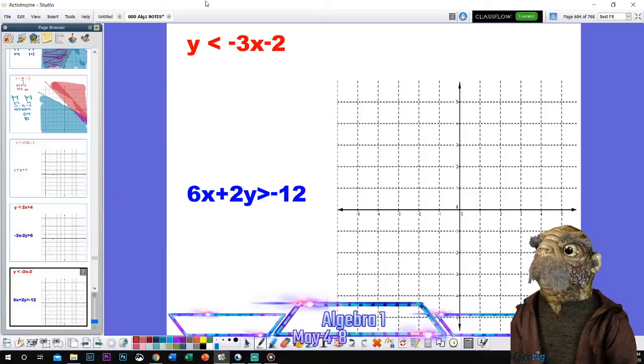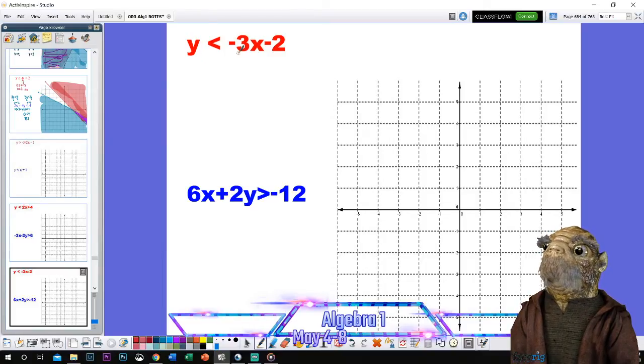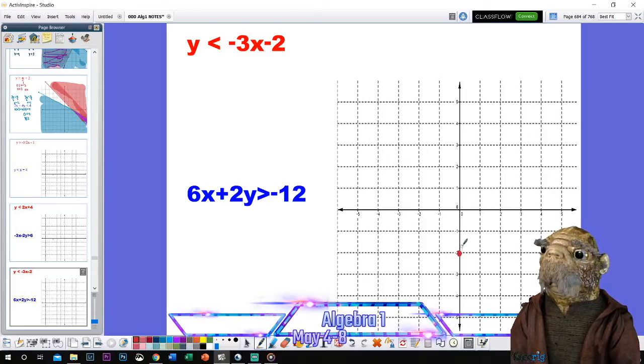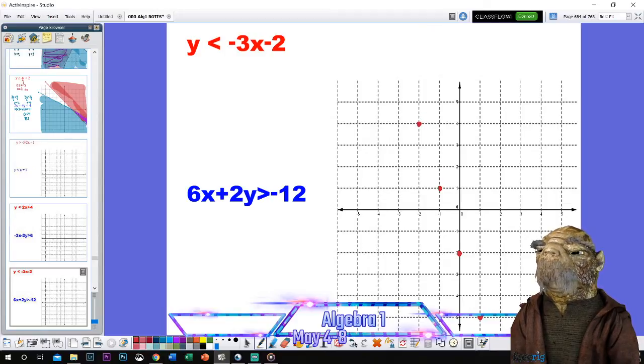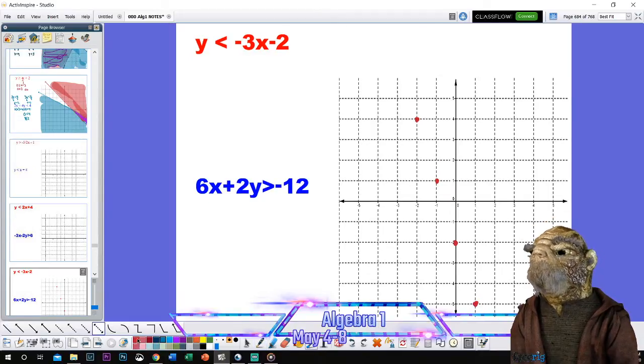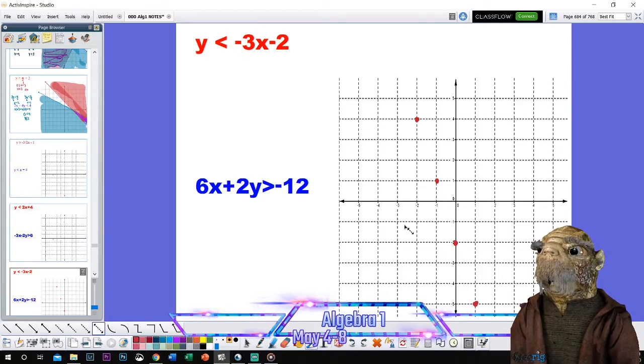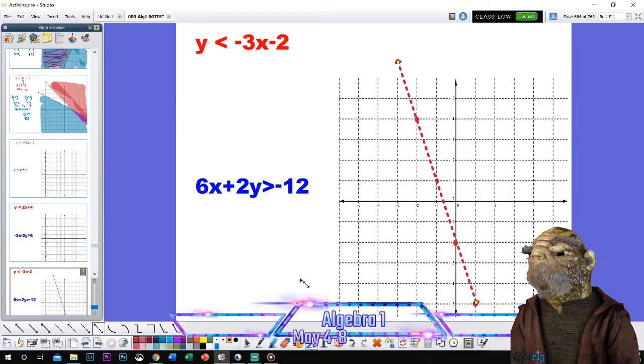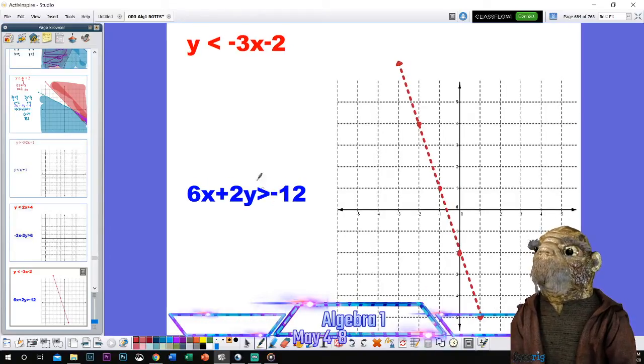Alright, so I'm going to put a 0 in place of x and y after I first graphed it. So on my graph, there's -2. My slope is -3, so it goes there. Up 3 left 1, so I can go up 3 left 1, up 3 left 1. And I'm going to have a dotted line because there's no equal sign. As promised, I put in a 0 for x and y, and I get this.